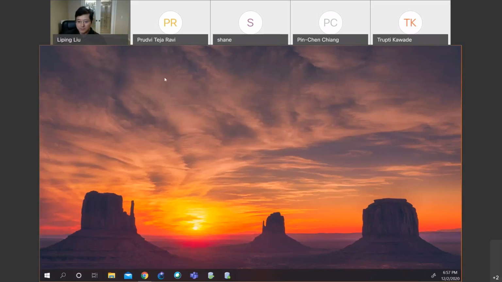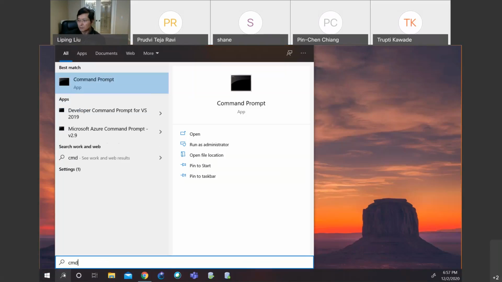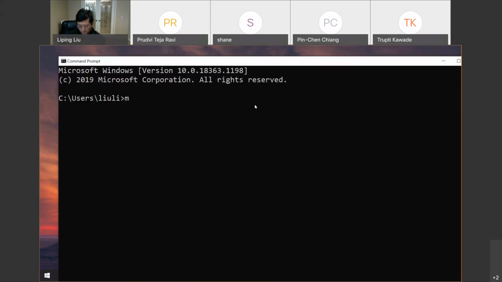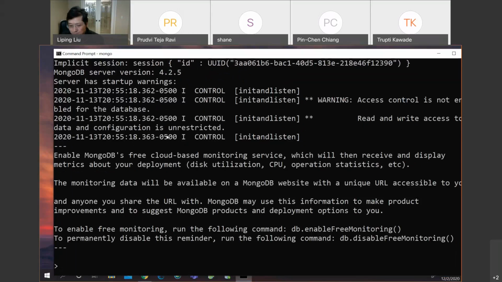All right. So now let me show you. We probably need some starting data examples. So let's first go to the command line to log in to MongoDB. I'll put MongoDB in here. Let's make the screen big. Okay, so we have MongoDB here, and then we may need some sample data.